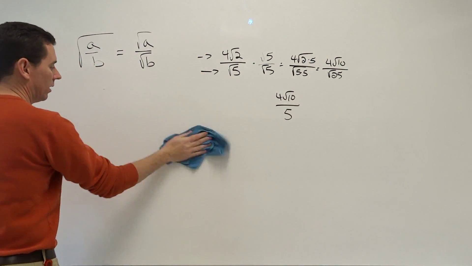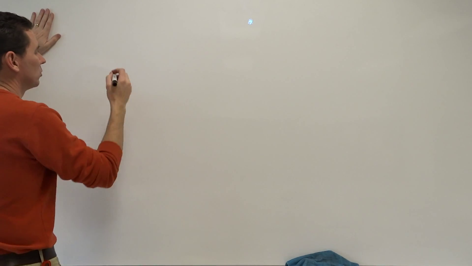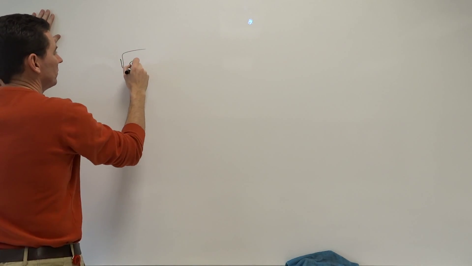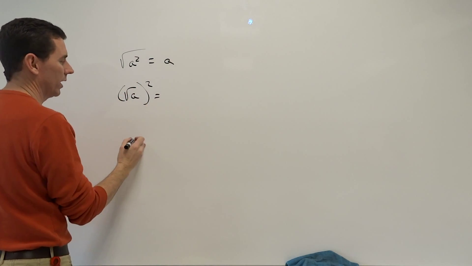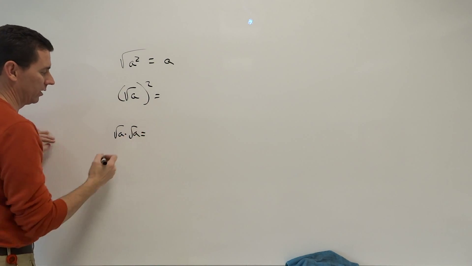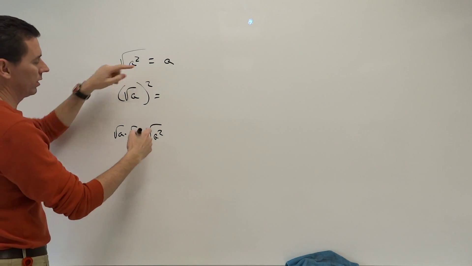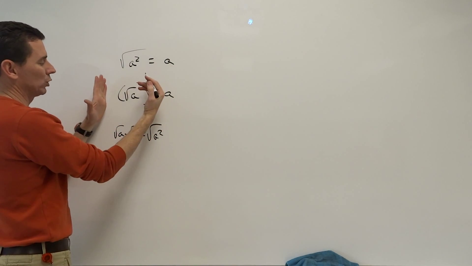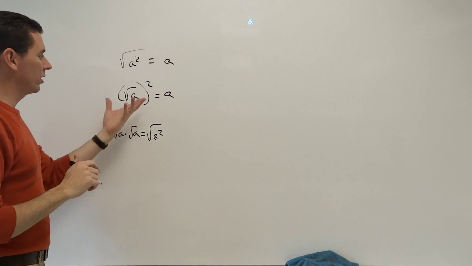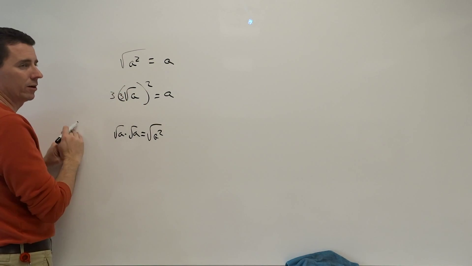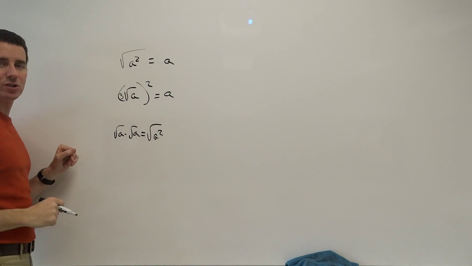A couple more properties: the square root of a squared equals a. And if I have the square root of a and I square it, I get a back — because the square root of a times the square root of a gives the square root of a squared, which is a. So squaring a radical cancels the radical symbol. The one thing to be careful of: if I put a 3 outside the parentheses versus inside, there's a big difference. If the 3 is outside, the square doesn't apply to it. If the 3 is inside, I have to square each term inside that set of parentheses.